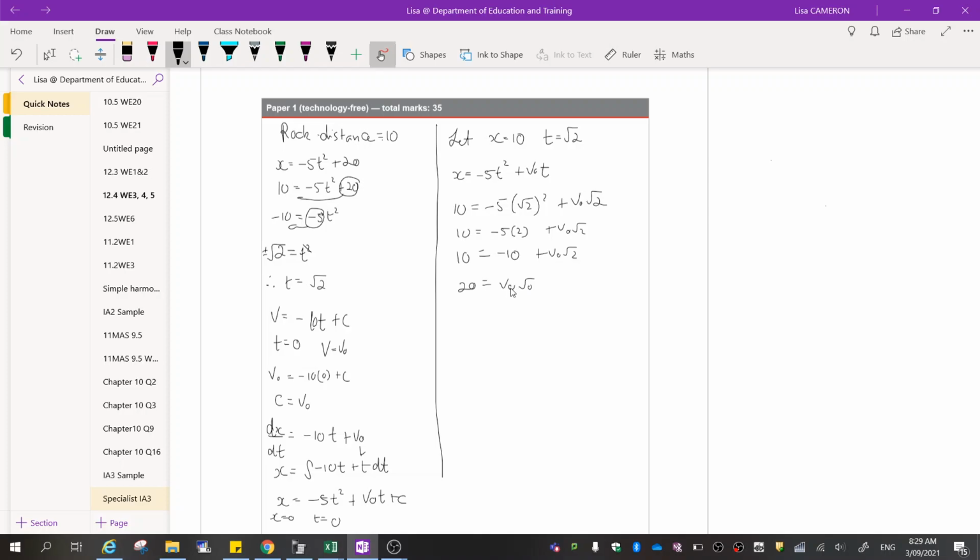That leaves me just with v0, the velocity of our function. I probably should stop calling it the initial velocity. It is just the velocity of our function, equal to, and then we take this across by dividing by root 2, meaning that the velocity is equal to 20 over root 2. The problem is that if I leave it at this point, I haven't rationalised our denominator, which is something that we don't like in math. So we multiply the top and the bottom by root 2 to rationalise it, which gives 20 root 2 over 2, which gives 10 root 2, and that is the velocity in meters per second.